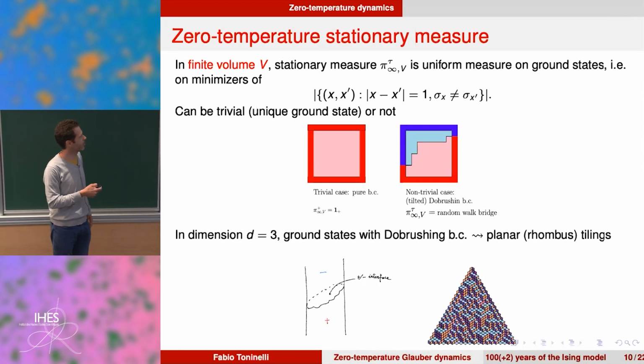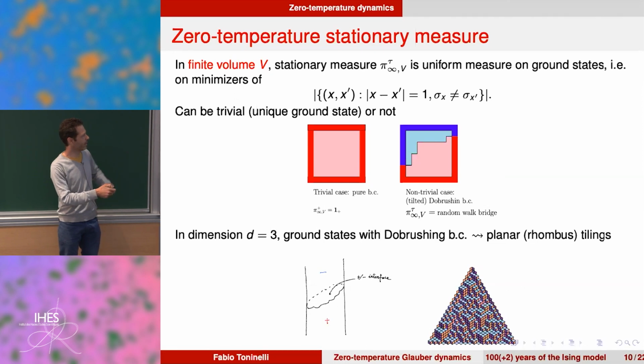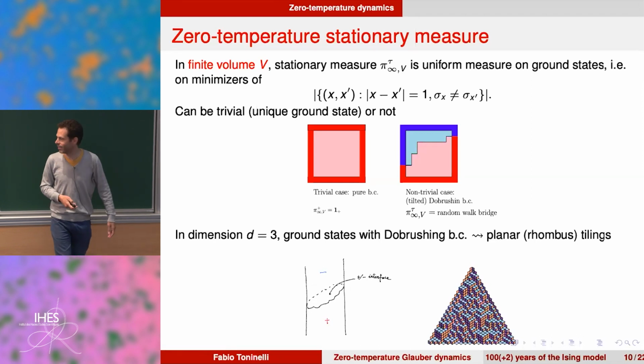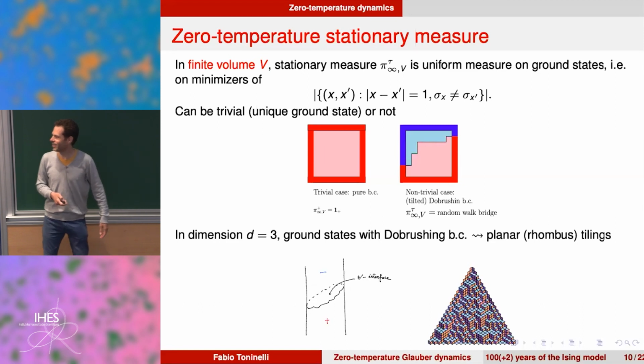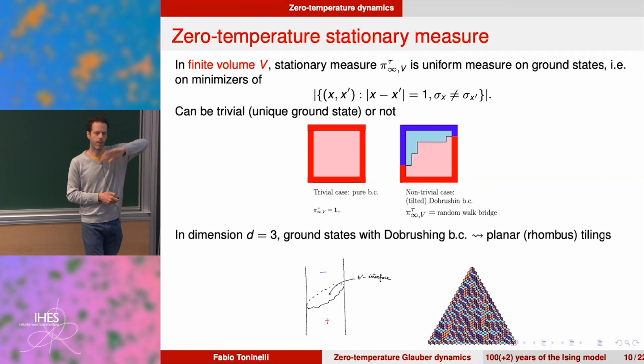So here is a picture in 3D. Imagine you have a cylinder, and you take Dobrushin boundary conditions. So I intersect with a plane, and I say that on the boundary I have minus above and plus below. Then there will be an interface separating plus and minus, and a bit like this upgoing path, you will have an interface like this. I found this picture, so you have to imagine that the cylinder has a triangular section. So it's a prism. And in this case, it has been intersected with a 1, 1, 1 plane.